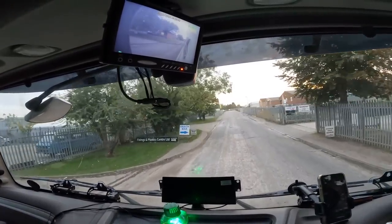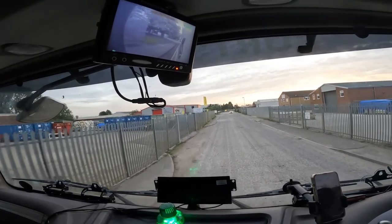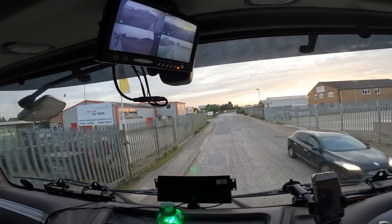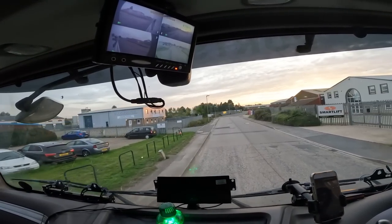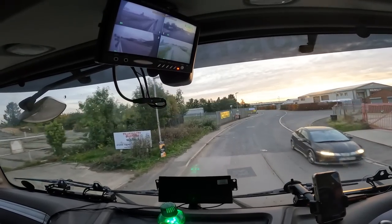I've got a choice now of where I park. I don't want to be parking next to too many trucks, as they could be working all throughout the night. The second thing to consider is that when I do find somewhere to park up, this is a really bumpy road. I want to be looking at the businesses and seeing what time they open, things like that. Anyway, this does a big old circle. I can go back out the other way, back onto that road I was just on, but I never exit. That's a bit better. That road was very bumpy, so it'd be very noisy for anything passing. So I'm not parking down there.